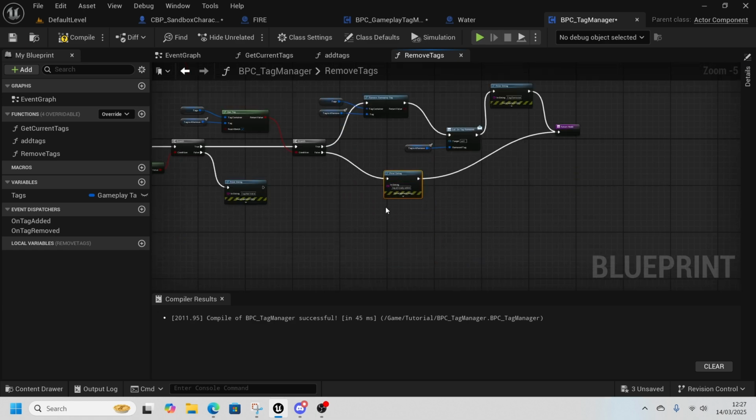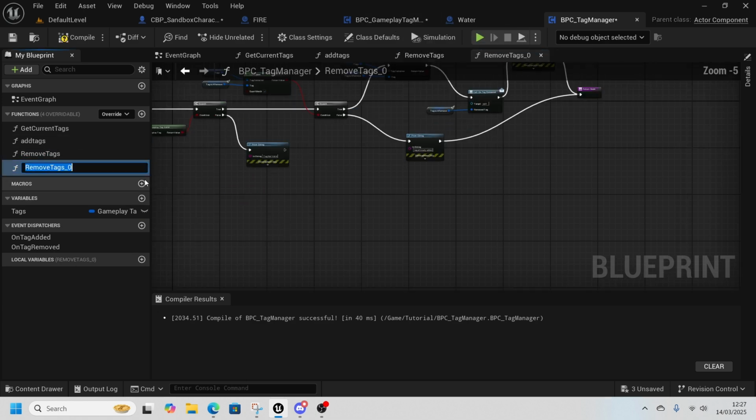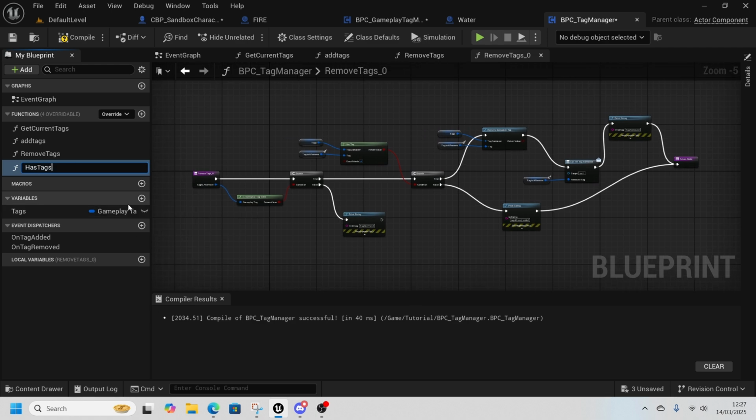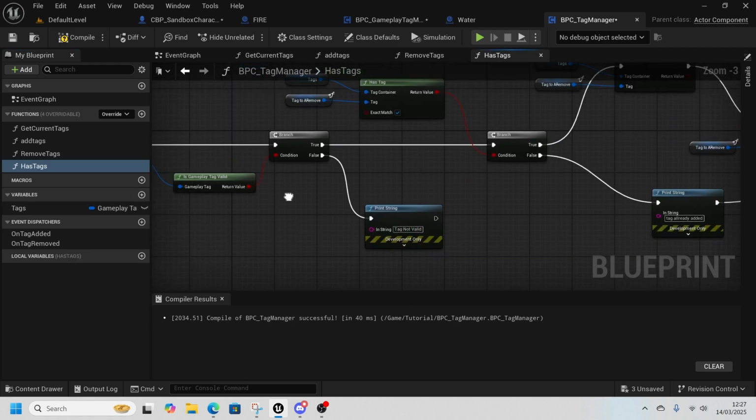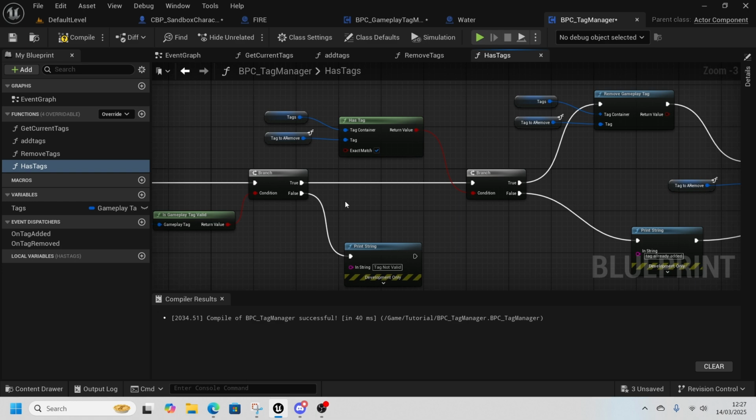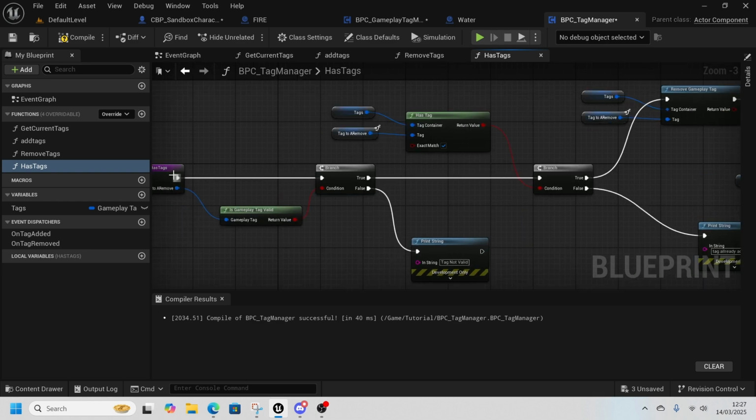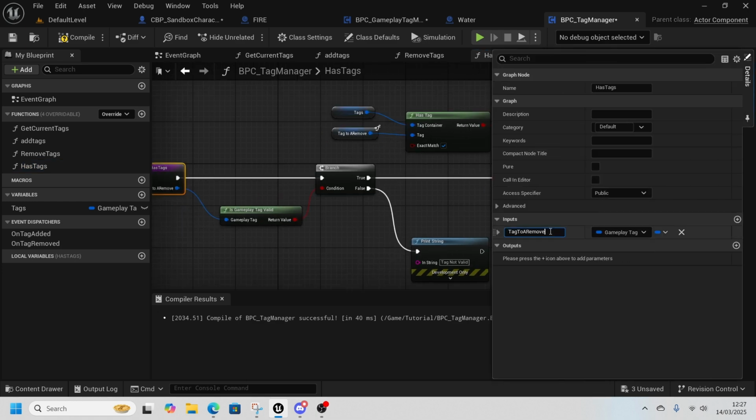So now we've got add tags, remove tags, get current tag, and we're just going to need to check if they already have a tag. We're going to duplicate remove tags, call it has tags. Again, we're going to check that a tag is valid. We're going to change tag to remove to tag to check.